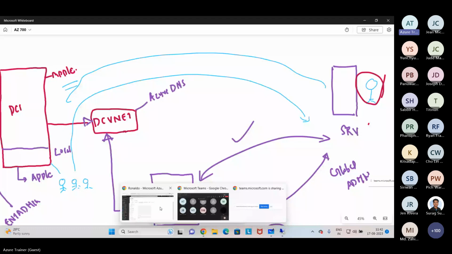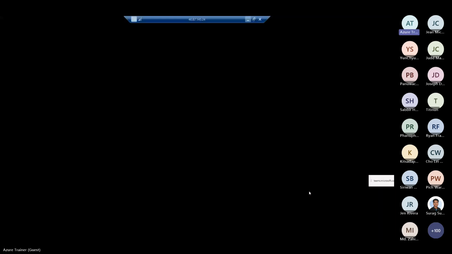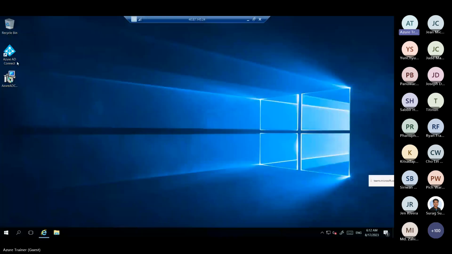That's been in a cloud portal. You need to do it here. Exit and just reopen here. There is an option you need to enable that's called write back.